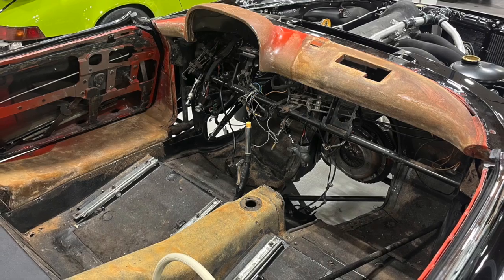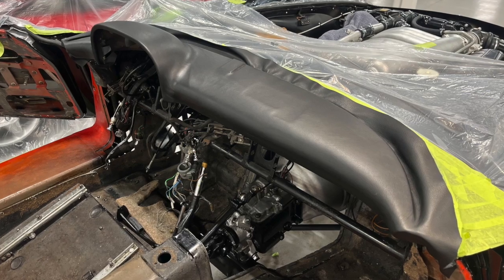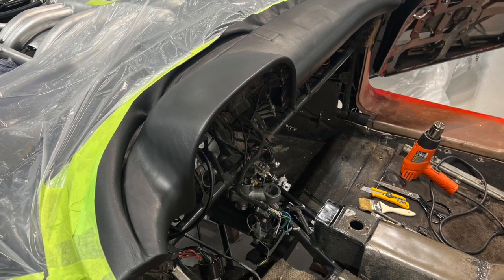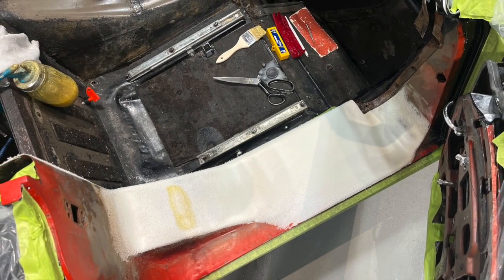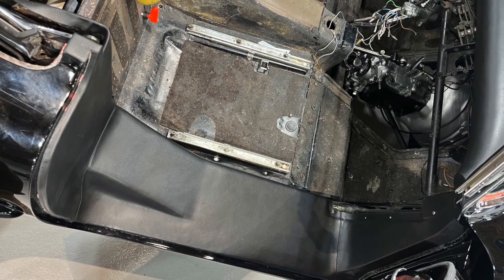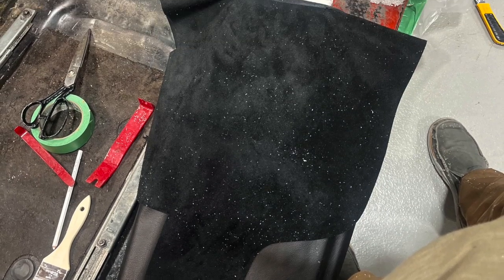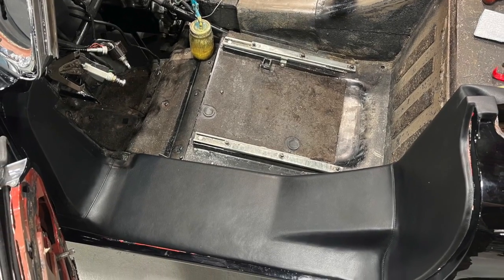You can see the original foam there in the yellow. It's deteriorated into powder. So here's the new dash top leather going in. That's all one piece that I had to wrestle around the binnacle there and get it into place. Here's the new foam going in. You have to sand it out smooth, and then here's the leather going in on top of it. And so you gotta cut around the seams so the seams will lay flat. Lots of work with each piece of leather, these sewn pieces especially.